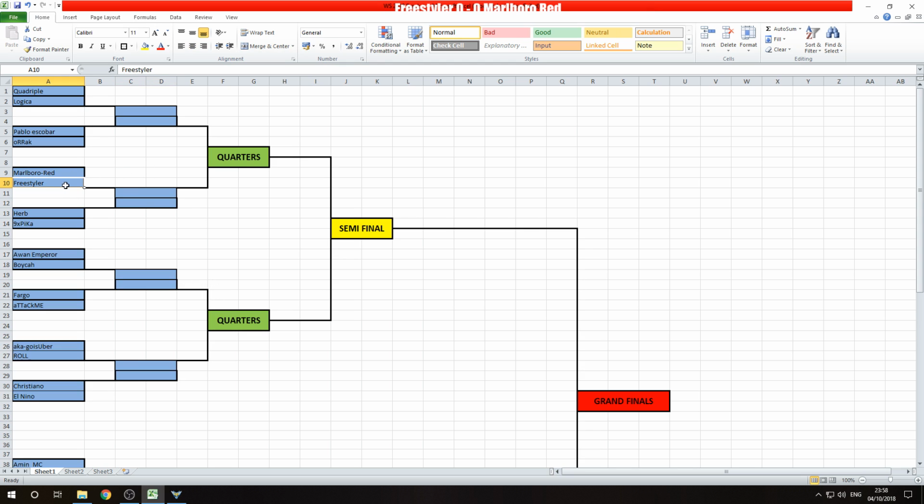This time, like I said, we've got Freestyler against Marlboro Red. Marlboro Red is a guy called Daniel, who sometimes you'll see in the chat on my stream and stuff like that, and around on game replays and online. So without further ado, let's jump into these games and see who's going to win this one.